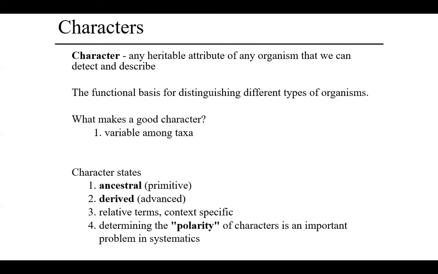So one thing that's always going to be important about phylogenies and characters is these relative terms. We might say a character state, you have legs, you don't have legs. We might say one of those is ancestral, or the old way to say this, which is not really what we say anymore, the primitive condition, is like no legs. The derived, the more evolved, the advanced condition is to have legs. We're inferring there the evolution of a character, the evolution of legs. And by the way, legs is really a gigantic anatomical structure that has thousands of characters, but you get what I'm saying. These are relative terms.